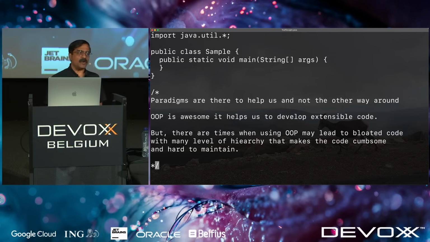So let's think about an example of this and why you may want to think about moving away from just using OOP. You're not using something instead of OOP. You're combining OOP with something else because that gives you a better tool, a better idea. So let's think of this.